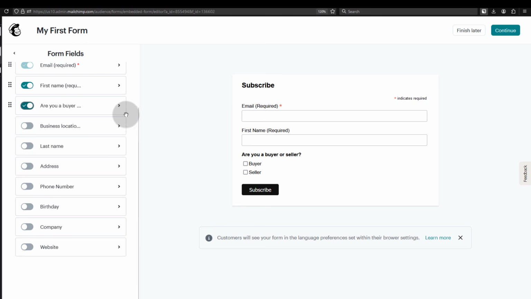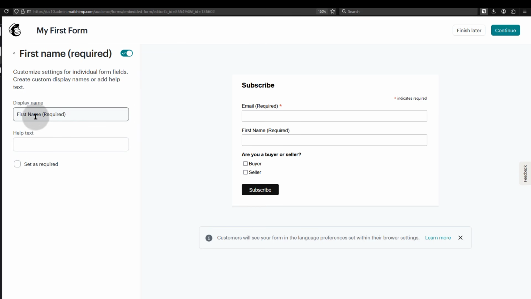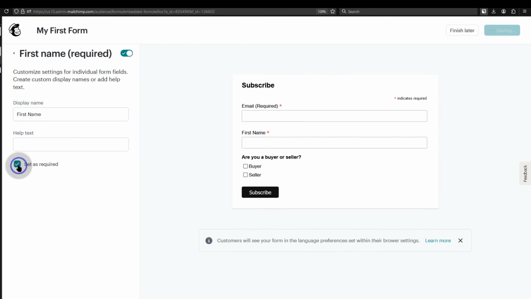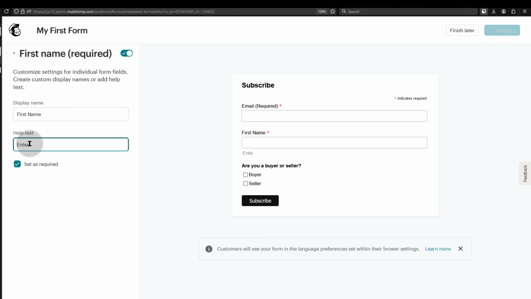So these fields, let's see if it's something I can edit here. All right, so I can edit the name and I can set it as required. You can also have a help text such as enter your name. And that's going to show up down there.